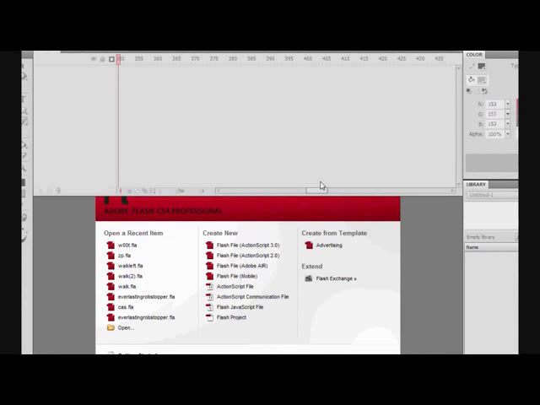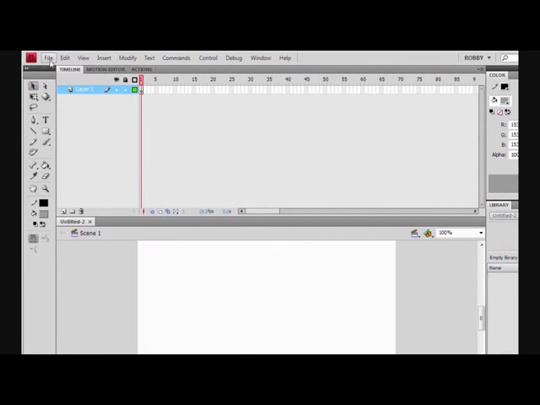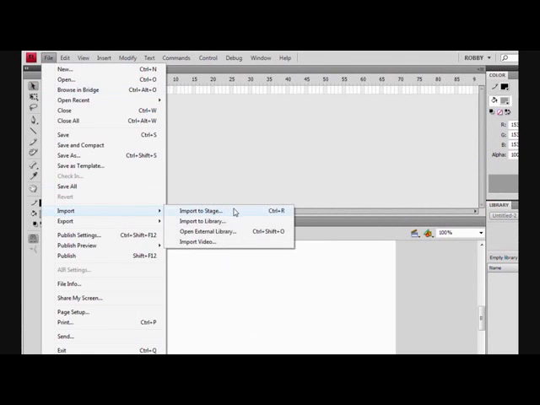Alright everyone, welcome to my first Flash CS4 tutorial. Today we're going to be learning how to make a mute button in Adobe Flash CS4 using ActionScript 3.0. It took me a while to figure this out on my own, so I'm making this tutorial, so hopefully it does not take you as long as it took me.